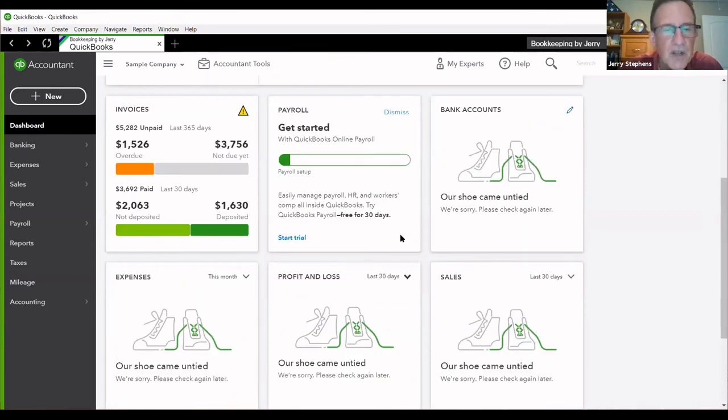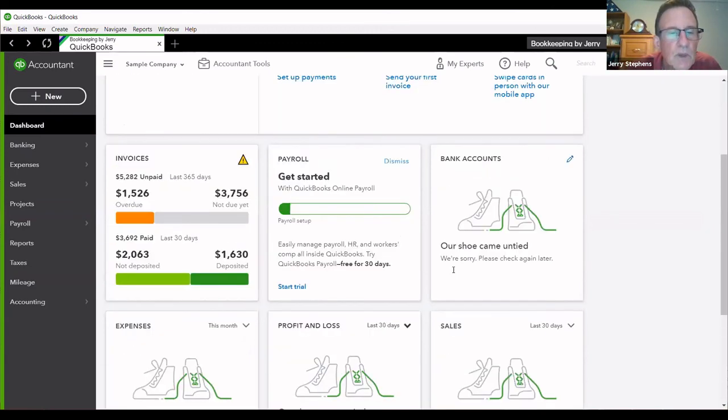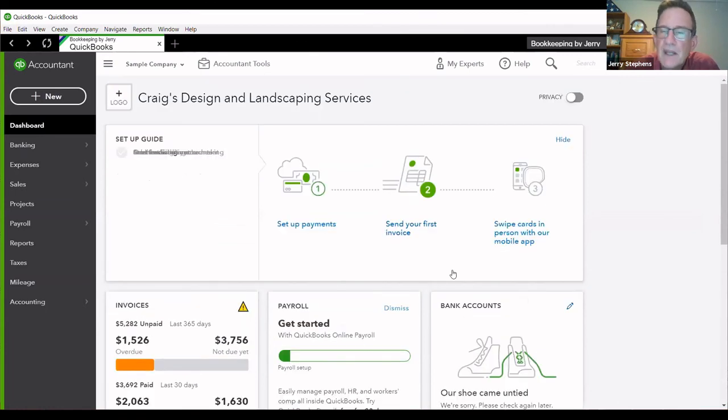Looks like it comes and goes. You'd see some of the information populate here. But it's very user friendly. It's click and pull in information, and it makes getting a financial picture of what's going on in your business fairly easy.